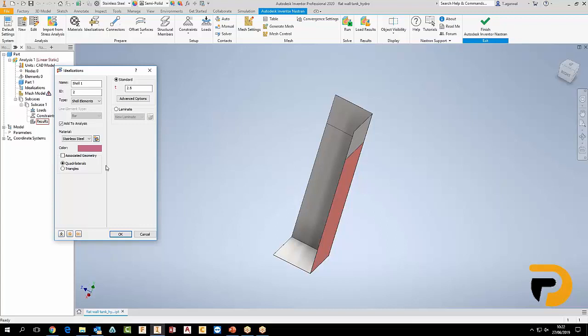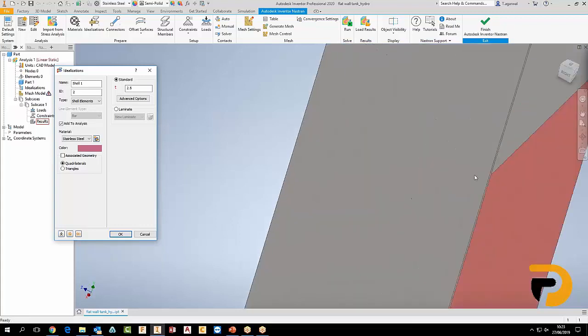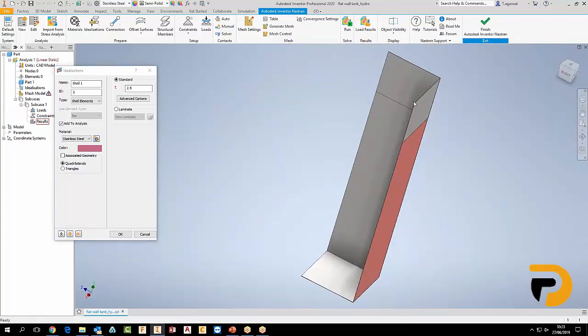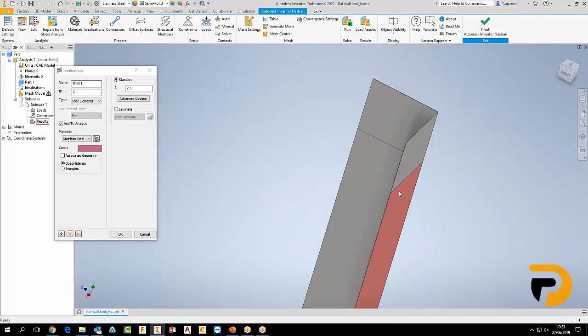And now, why shell elements? What are the differences between solid elements and shell elements? So in Nastran, to make things easier, solid elements are applied to thick bodies or which have considerably good thickness. So over here we can see that we have thickness of 2.5 mm and my geometry's height is about 2500 mm. So when the thickness is not as comparable to the length and width, then we always use shell elements because it's easier for the Nastran solver to compute it.